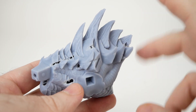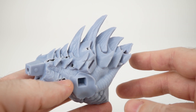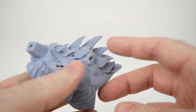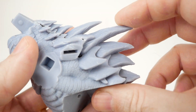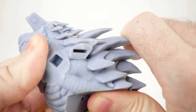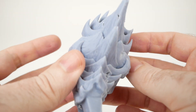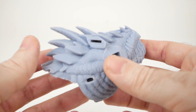One other thing I wanted to mention was about resin. I had been using the standard Elegoo gray resin — I like gray because you can see the details well — but I was recommended to try ABS-like resin, which is supposed to be closer to ABS plastic in its characteristics. You can see that when I put some pressure on these spikes, it doesn't just snap off as I'd expect regular resin to do. It gives a little and has almost a rubbery quality to it. I'm pretty impressed with this ABS-like resin. It's a little more expensive than regular resin, but I think it's worth it.